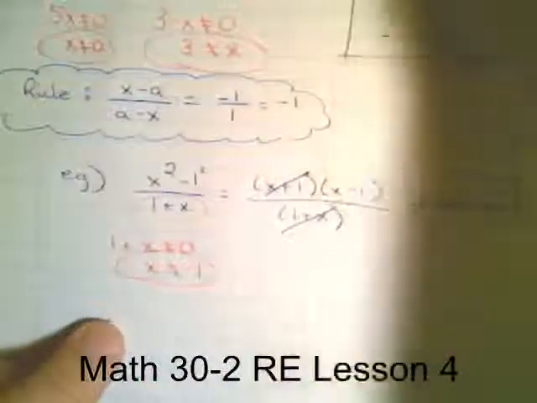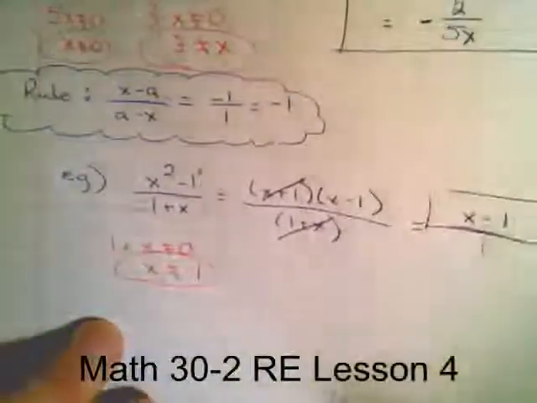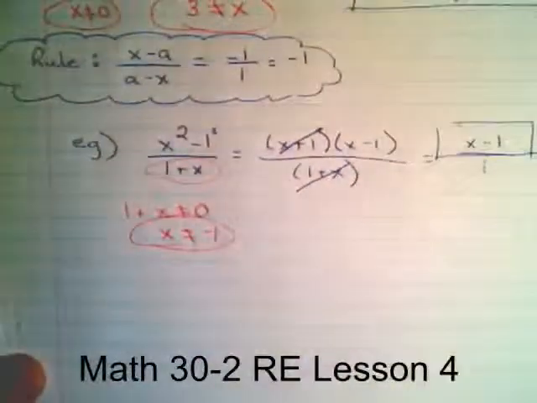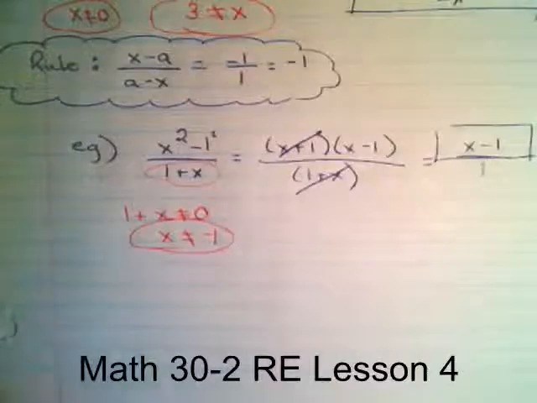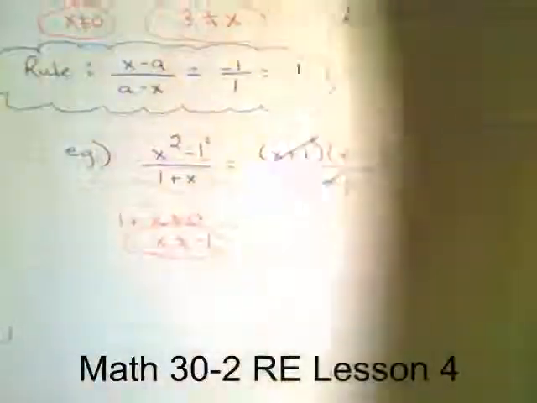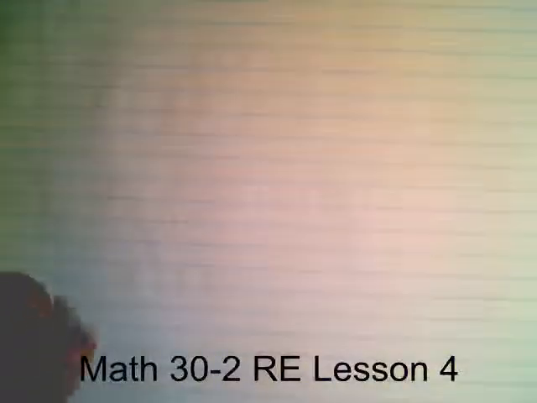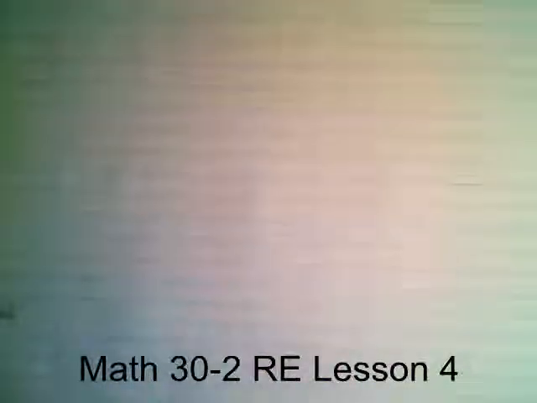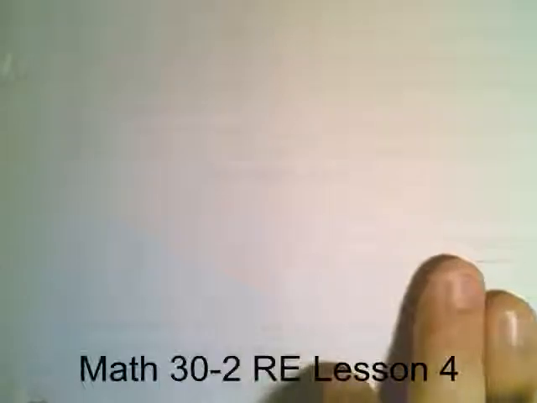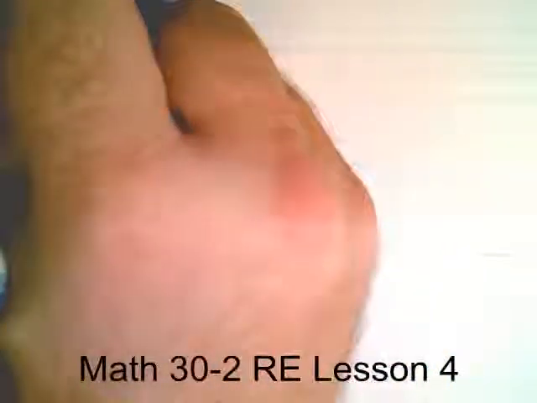Now, keeping in mind I still need to look at non-permissible values, so 1 plus x cannot equal 0, so subtract the 1, x cannot be negative 1. Now, that's the only non-permissible value. If I'm asking for a number between negative a billion and a billion, negative 1 is the only one that doesn't work. Okay, so that's the situation there. Those are just some examples of various things. Essentially, what you've got in each case is the factoring idea.